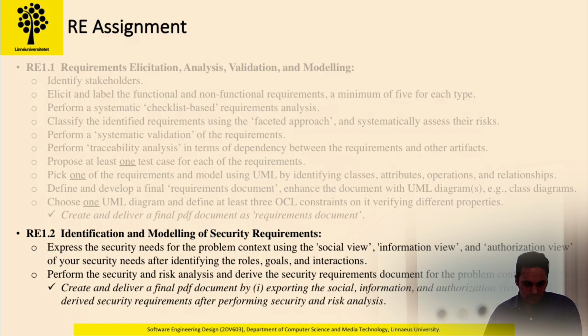from the security perspective. Because in this toy example, I just gave a small, simple view of an academic scenario where you have student data, you have different roles, and the student asks for a letter from the program coordinator. So the goal is to deliver a final PDF document, basically the report that is generated by the STS tool.